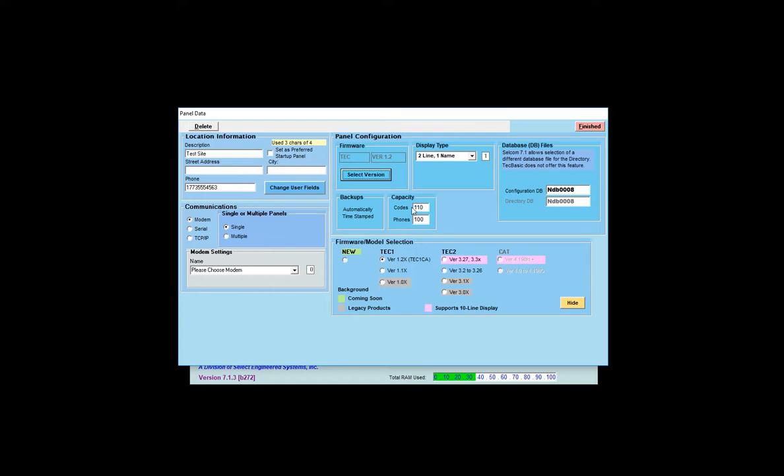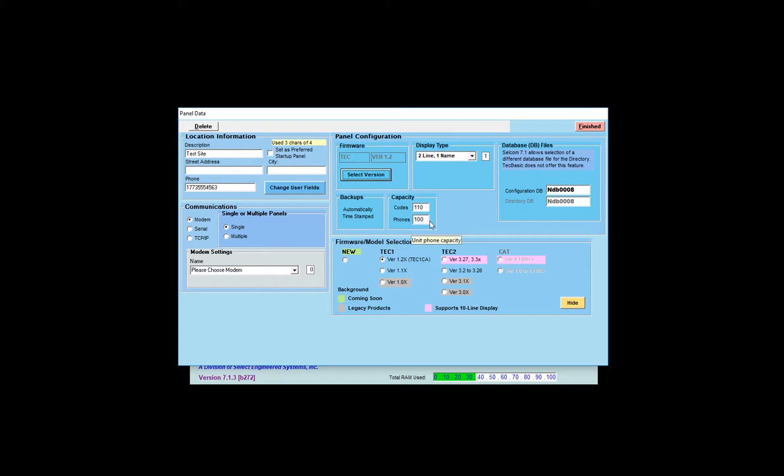Your capacity, your codes, and your phones. So your codes is the dial-up code. What a dial-up code means is it is the number that the visitor presses to reach the resident. So in order to make a call to a resident, they need to press in a dial-up code. That could be 123. Your capacity is 110. That's the default for the software. That may not apply to your panel.